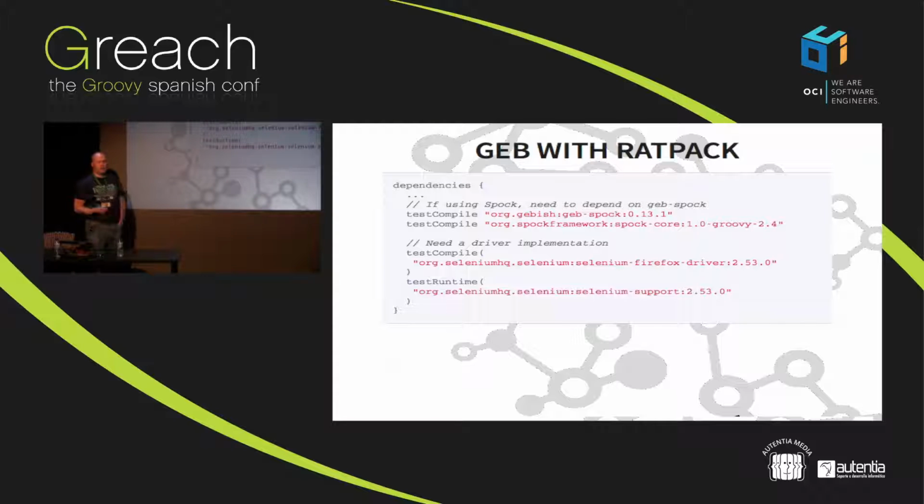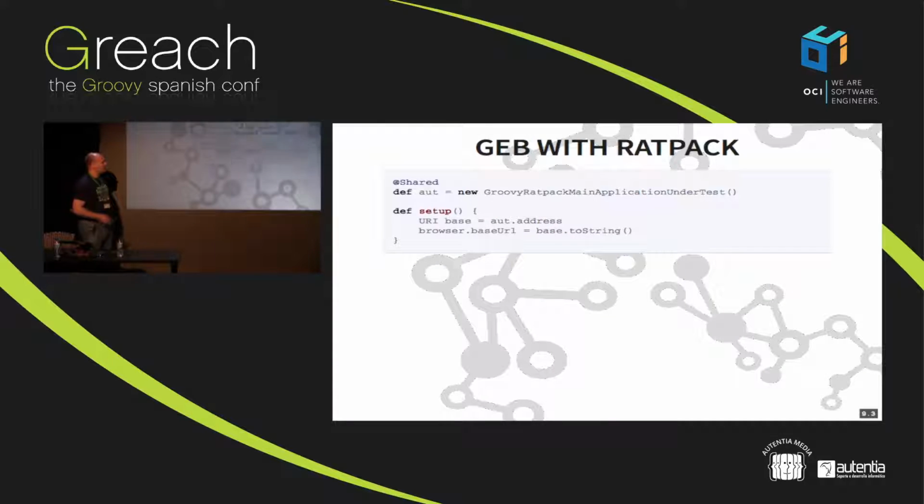Then we should add in some driver for testing. I usually opt for the Firefox driver. It comes right out of the box. You don't have to do anything. I'm going to cover a couple of the other drivers. There's some specifics on those. And I recommend always adding a little Selenium support. If you have to select something in a drop-down box, then that's what supports it. So typically, if something doesn't work out of the box, this is one of the places that I've missed including it.